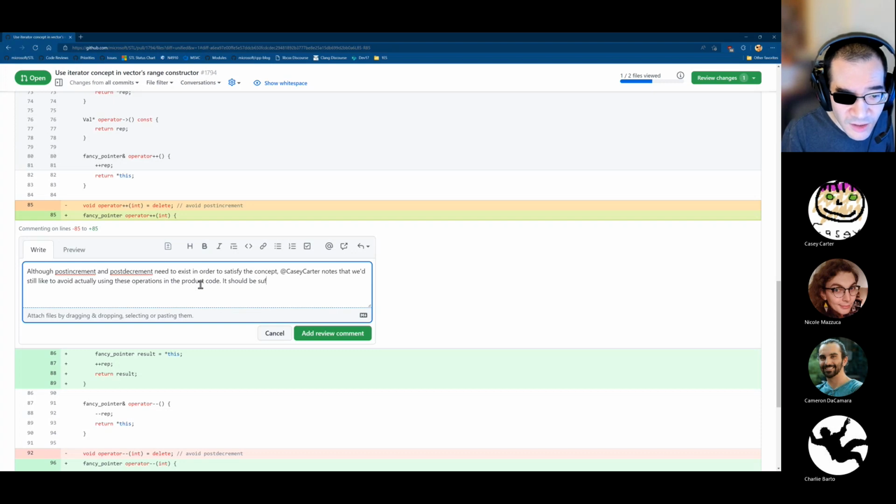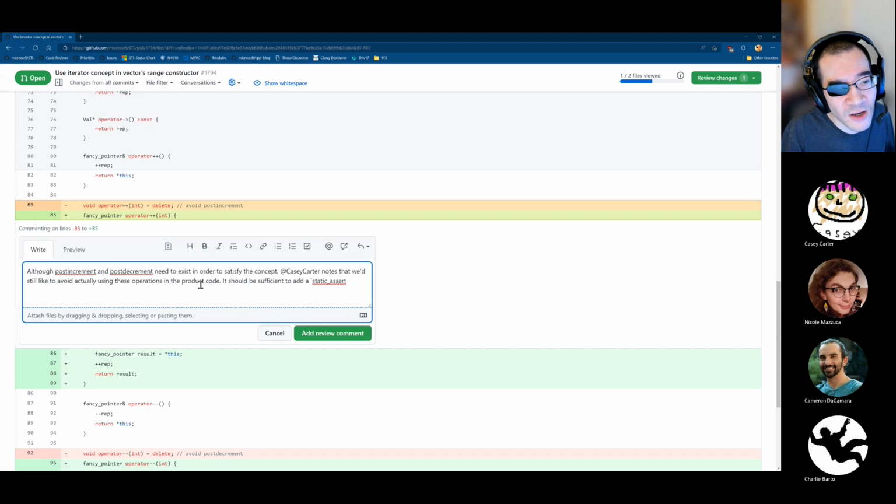It should be sufficient to add a static assert. Oh, Casey remarks, we do need bodies since the internal test runner links compile only tests.